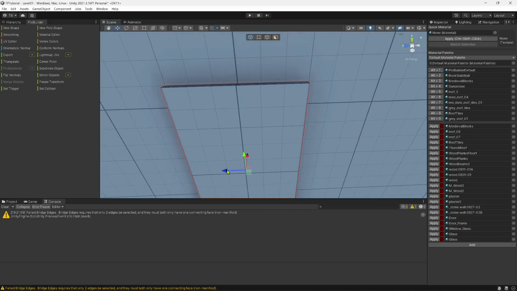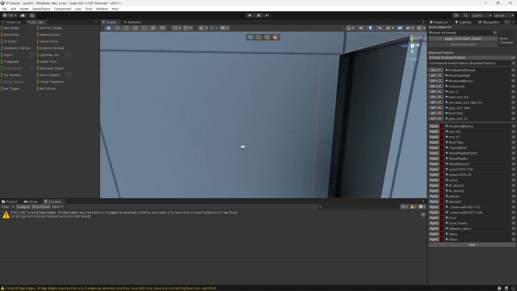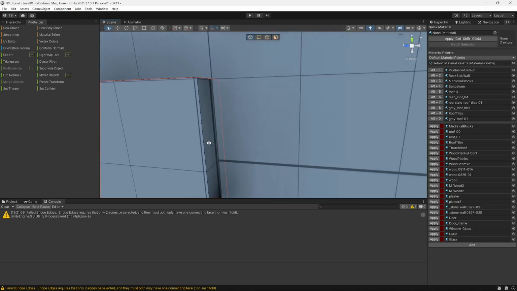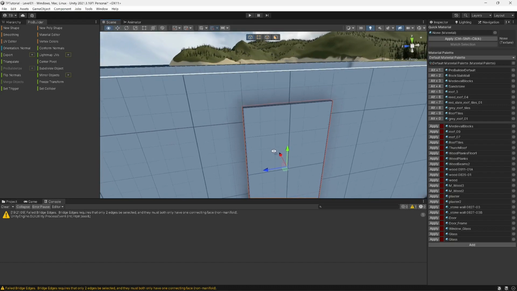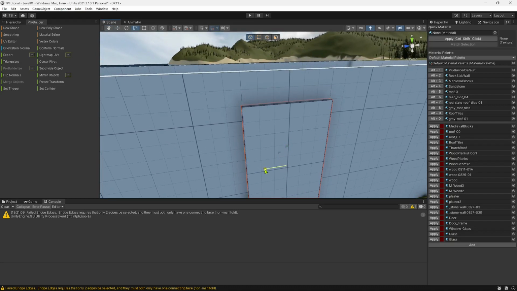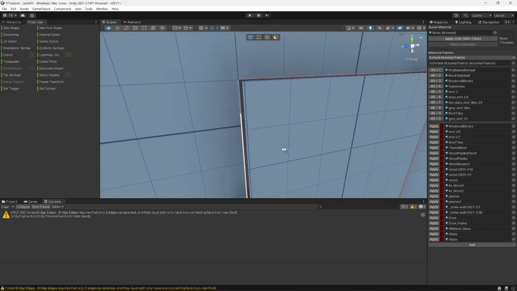Okay, I'm going to shift this over a little bit. Okay. Looks like I might need to make it a little smaller. Yeah. Something like that. That's fine.